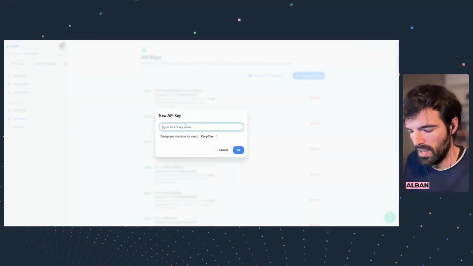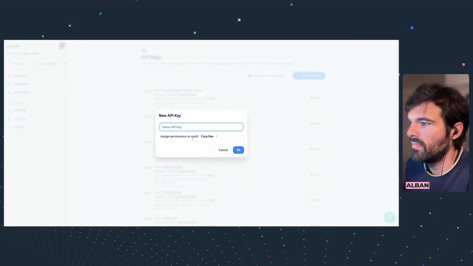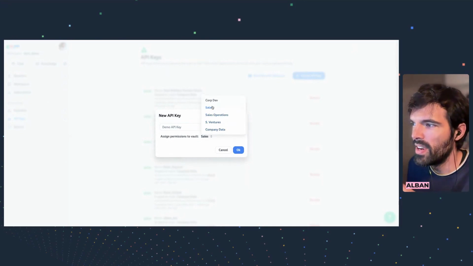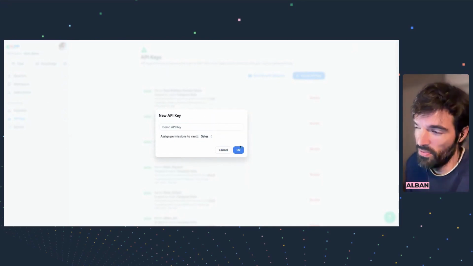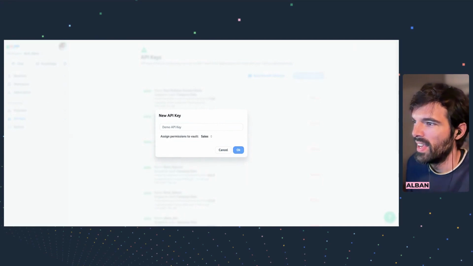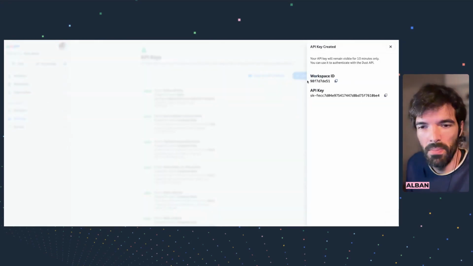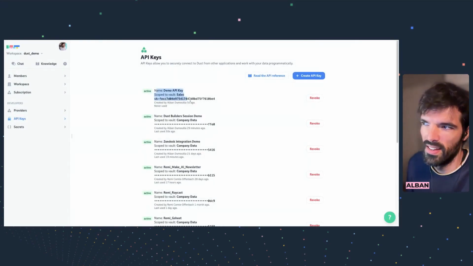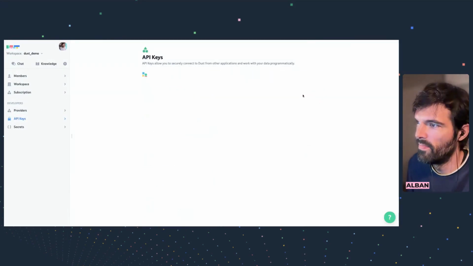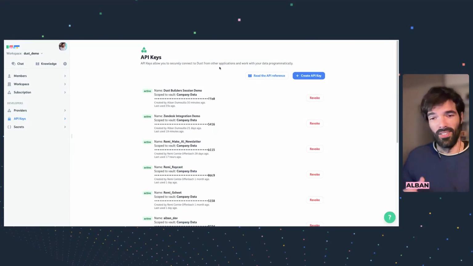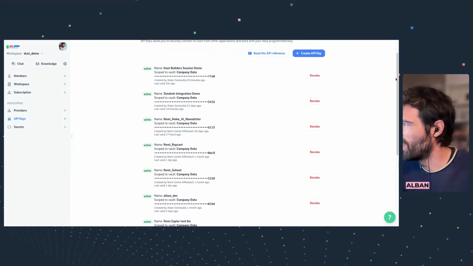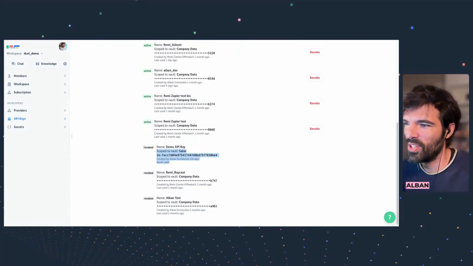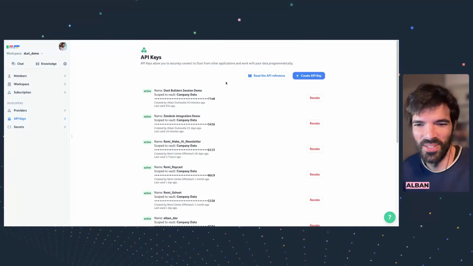You click on it, demo API key. You're going to scope it to one of the areas, one of the vaults, but again, it's going to change names. And there we go. That's my workspace ID and API key, and I can use that to start hitting my data. For the ones who wondered if I just created a security flaw by showing you the API key, just make sure that it's revoked now and you're not going to be able to use it.